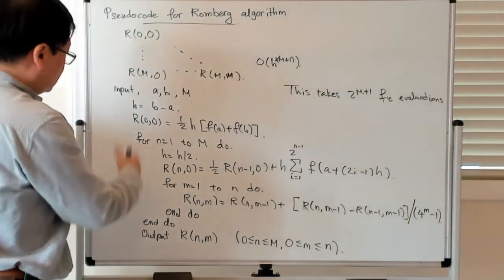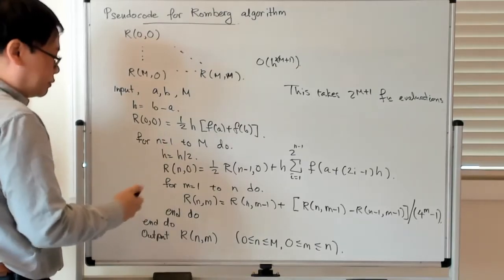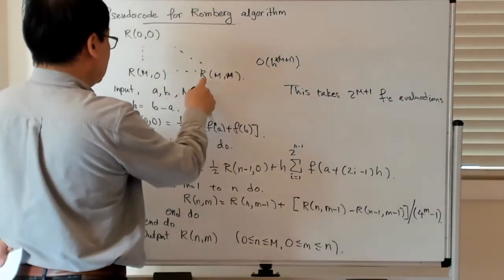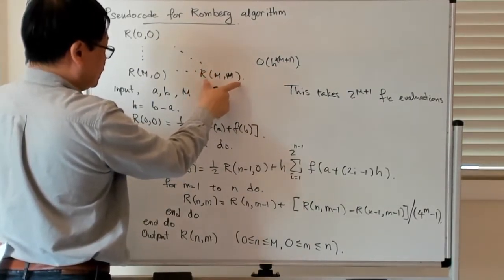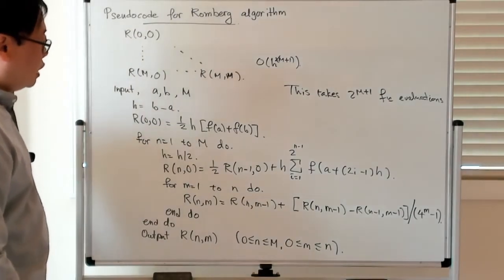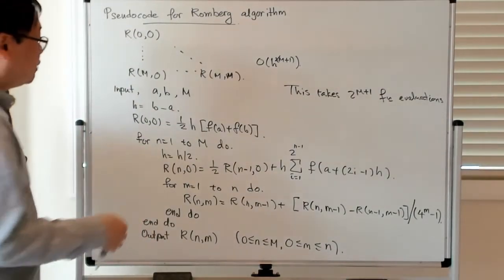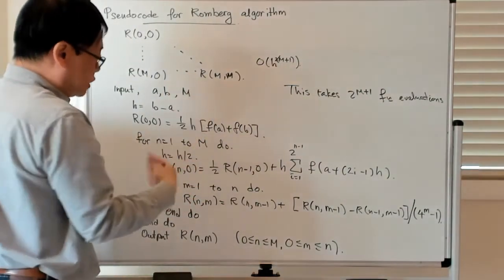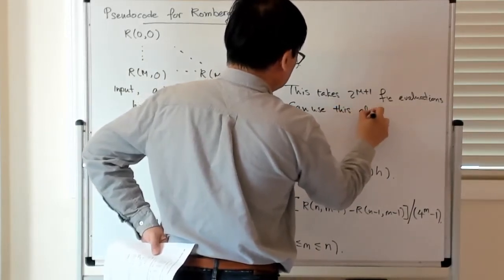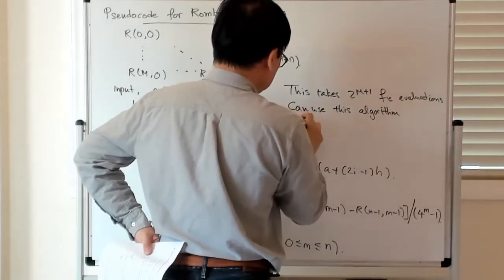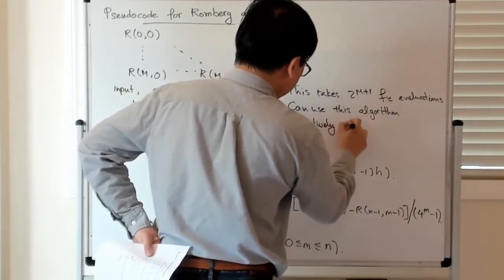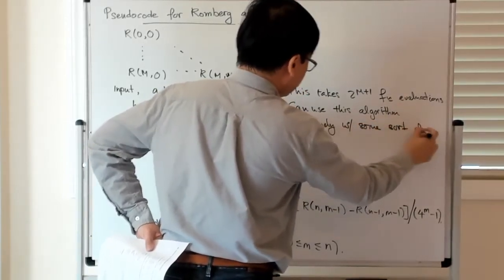In practice, you might apply this with some sort of adaptivity in mind. Instead of doing this for a fixed m, you keep doing this algorithm until the difference between the newest diagonal entry you computed and the next to newest diagonal entry is below some threshold value, which suggests that any corrections you're adding beyond that are small enough that you don't care about them. That gives you a termination criterion, so you can use this algorithm adaptively with some sort of termination condition.